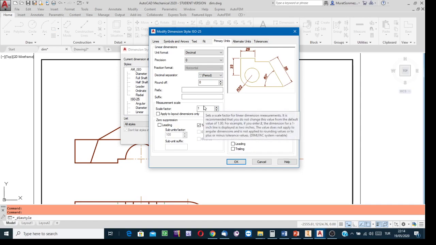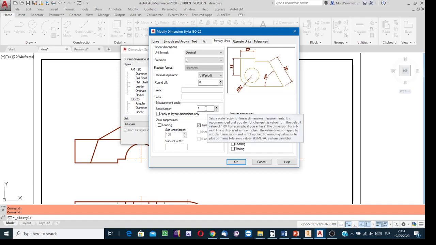And then this is important, and it is the other technique: measurement scale. Bringing the cursor into this box, you can find such a notice box. AutoCAD is saying to keep this number as 1, as unity. If you have a template and it has a certain drawing scale, then using that template at the drawing stage, write the size of the features using actual numbers, not as scaled. For instance, the thickness is 30, write 30.